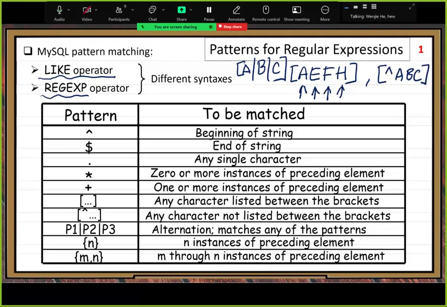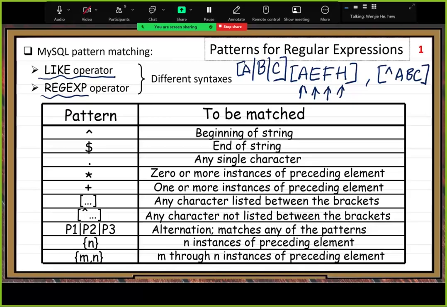For example, 1, 3: the preceding element repeated once, 2, and 3 times. So the first number is the minimum repetition, then consecutive integers up to the last number that you can repeat. All right?